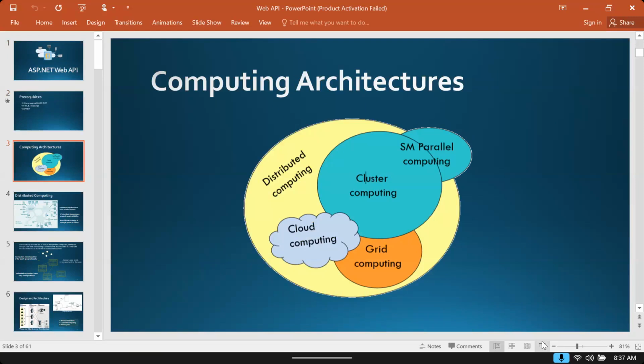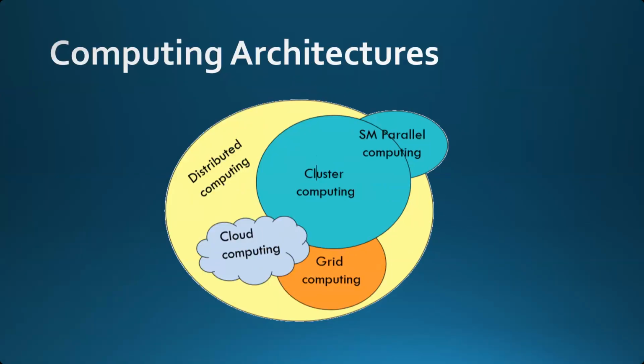These are different computing technologies. In software development, you will come across all of this. We have distributed computing, cluster computing, cloud computing, parallel computing, grid computing. You may not know about it, but as a developer in the software industry, your life will be in any one of these. So cloud computing, parallel computing, grid computing, distributed computing: the developer's job is this.